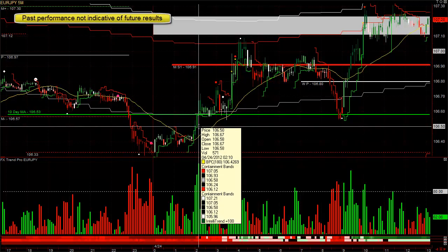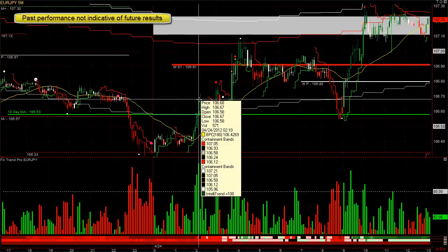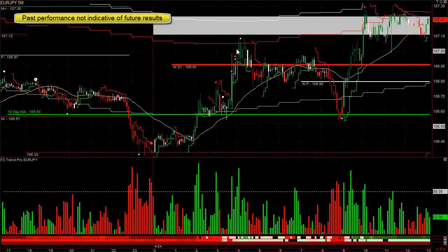So when it breaks out right here, you might go long, and you can see it went from 50 all the way up to 09. It went up 60 pips. Even if you got out at 10 here, made 10 here, made 25 here, you bought this pullback here, you maybe lost 10. You bought this breakout here, you lost 10.